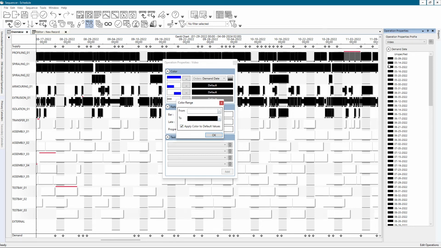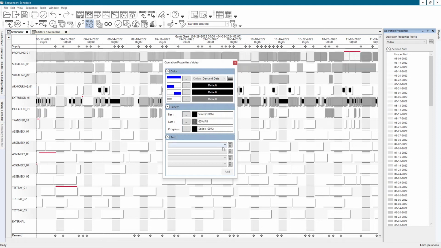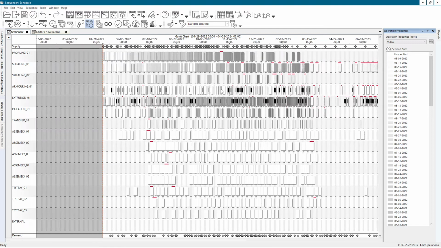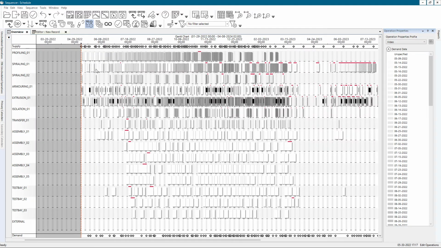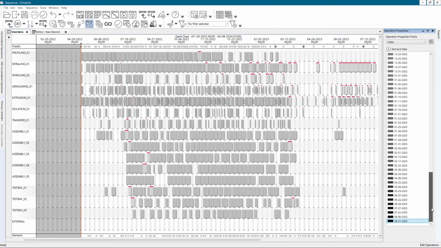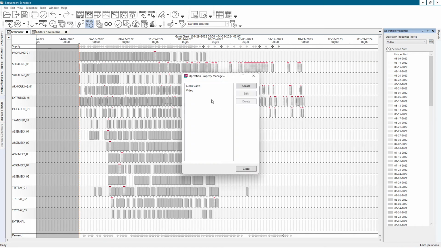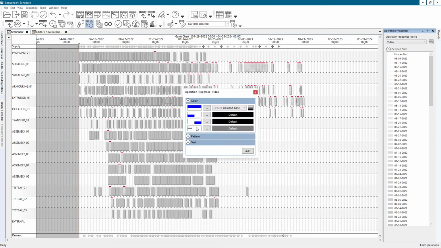And to get rid of this issue, you can just unflag this option. Okay, so take a look here at the demand date, you can see that it became a shade from white to essentially black. So the last value, the highest value, is going to be black, and the smallest value, excluding the default in this case, is going to be white. Okay, all right, come back to video.